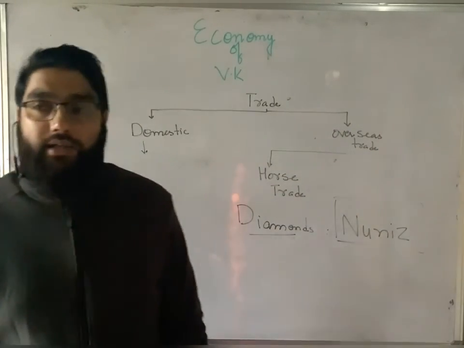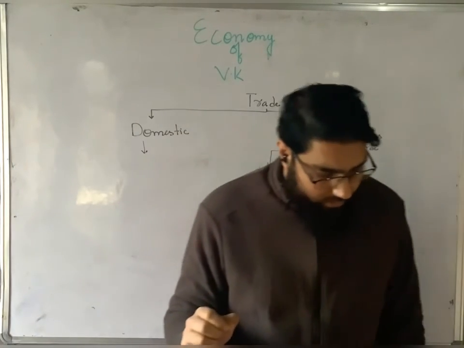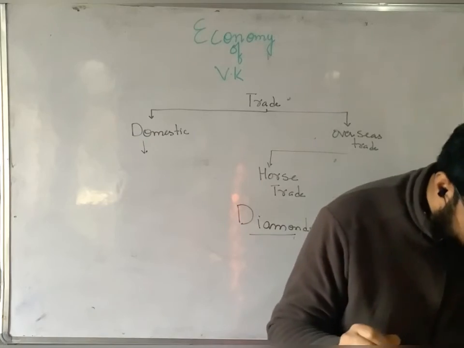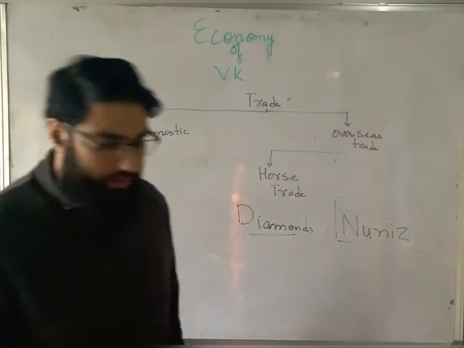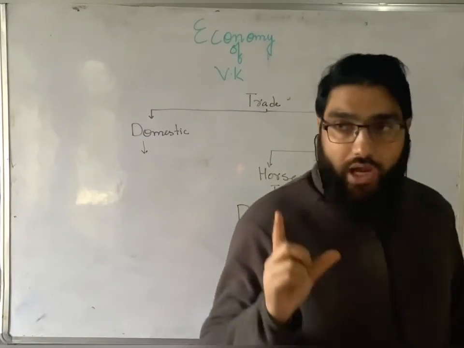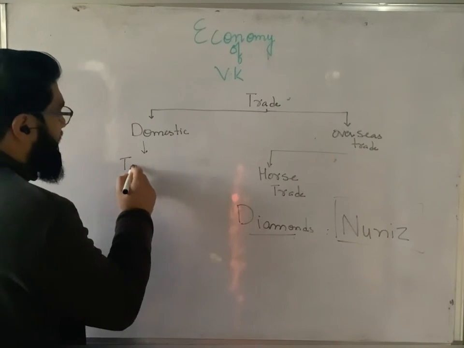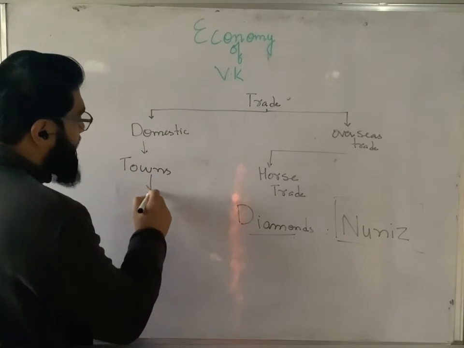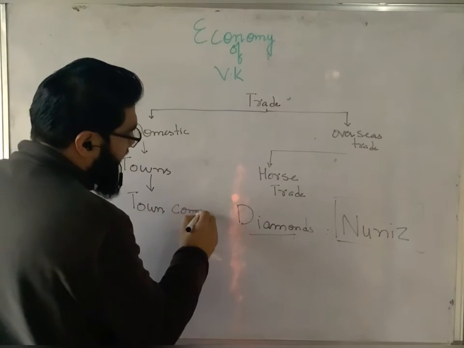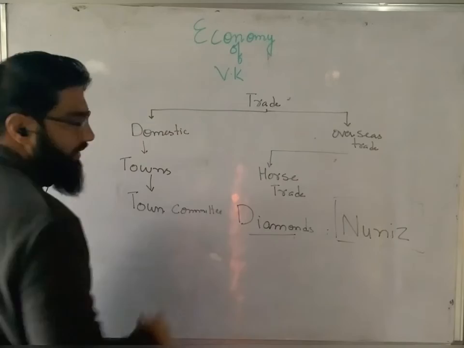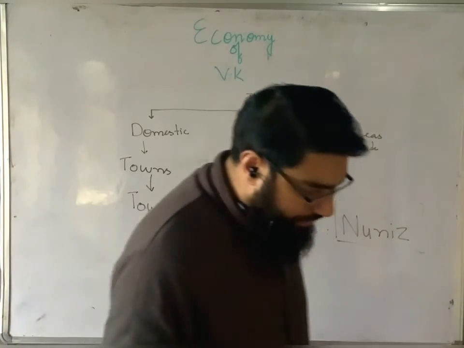ठीक, और इन अर्बन एरियाज में, it is being said that it was a period of transition from old to new economy because urbanization ज़्यादा हो रही थी. आया समझ? और यहाँ जो टाउन्स में ट्रेड, जहाँ टाउन्स में ज़्यादा ट्रेड किया जाता था, और टाउन्स में ट्रेड टाउन कमेटी रेगुलेट करती थी. कौन सी? टाउन कमेटी. और उस टर्म का एक टर्मिनोलॉजी वाला क्वेश्चन है, तो मैंने वो भी आपको कवर करा.